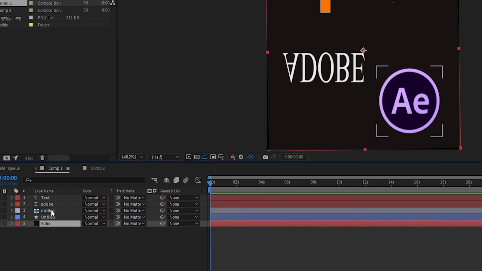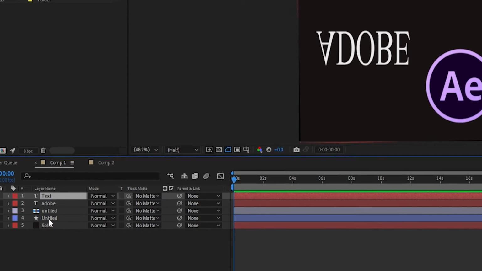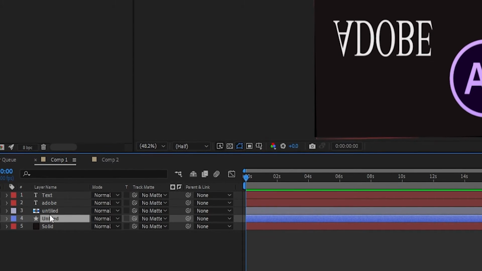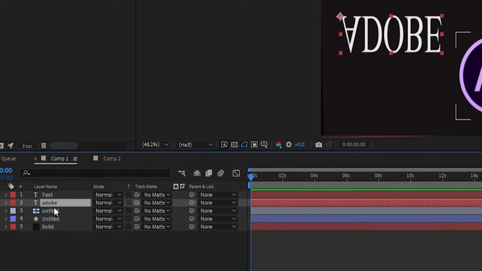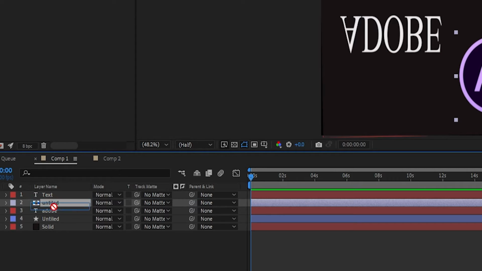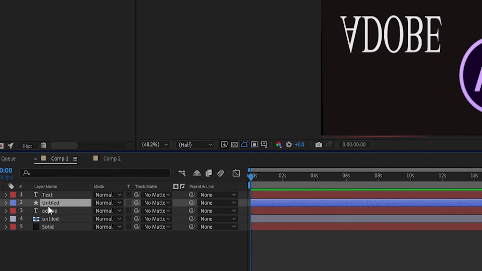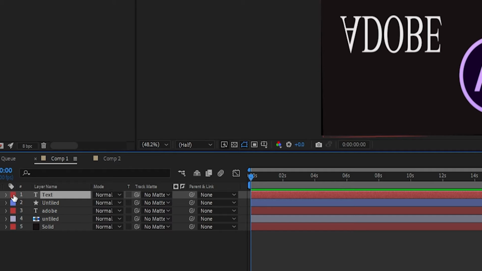So if I take a layer and move it below another layer, then it's going to hide behind the layers that are above it. To move layers up and down on the timeline, you can click on any layer and just drag it to wherever you want to move it. You'll see that blue line is indicating where it's going to be placed. So if I just let go right there, it's going to go in between those two layers. So that's one way to do it, just click and drag.